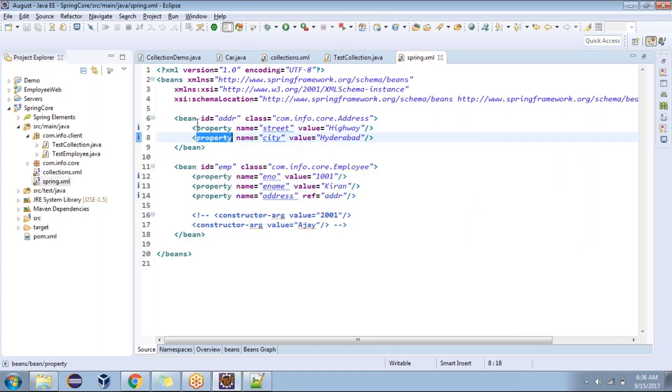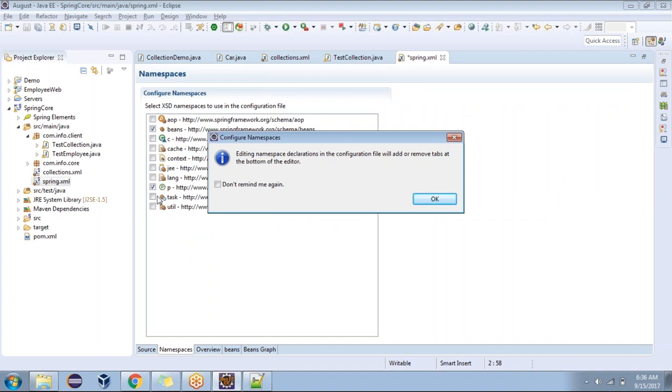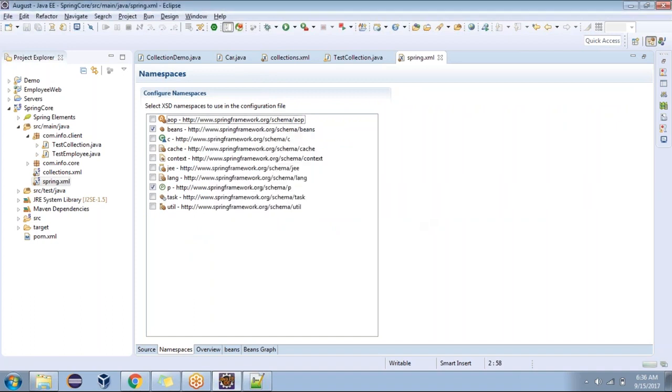Instead of the property tag, we can take one schema. Till now, which schema are we using? The bean schema. Go to the namespace. Are you able to see P here? P means the schema injection.